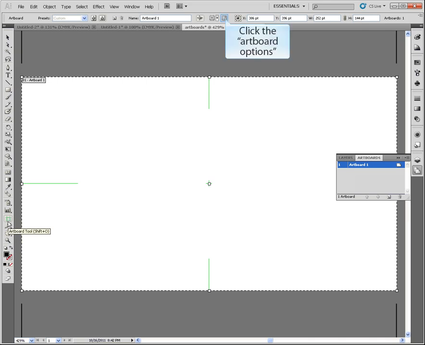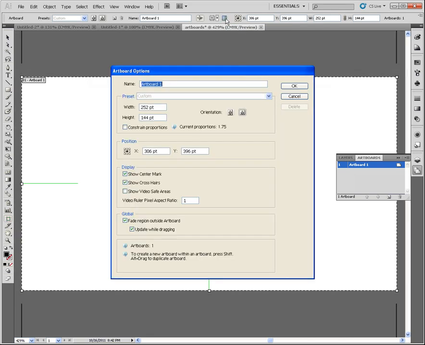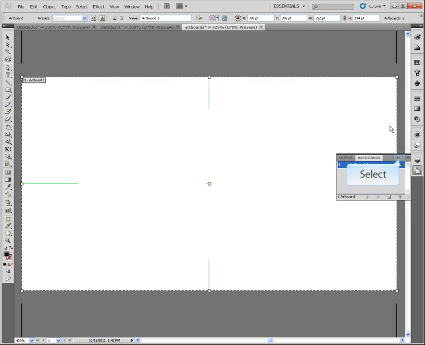If I go back here to the Artboard tool over on the left hand side, you'll notice that up here at the top I also have the Artboard Options as well. So you can always get to all of these things several different ways, which is wonderful about Illustrator, about most all Adobe products, is that you do have a way of getting into different things and editing, and just because I might do it one way, there's probably another way to do it as well.